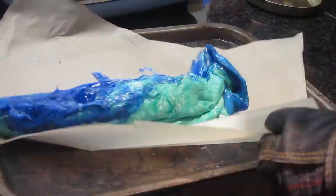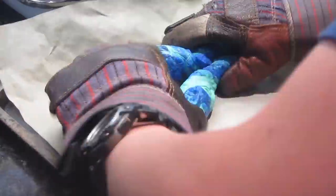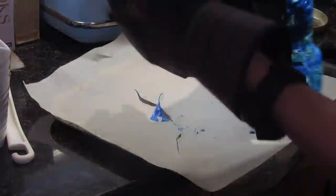Once that's done, using some really thick gloves so that the heat doesn't get transferred into my fingers, I'm going to pick it up and start to twist it clockwise. This will not only stretch out the HDPE but will also help twist it and mix all of the colours together and make it look really cool. As I twist it I try to keep the HDPE from separating into different pieces. After about 5 minutes of twisting it becomes a bit too hard so I have to put it back in the oven. Once it comes out I can twist it even more and now all of the colours are completely mixed.